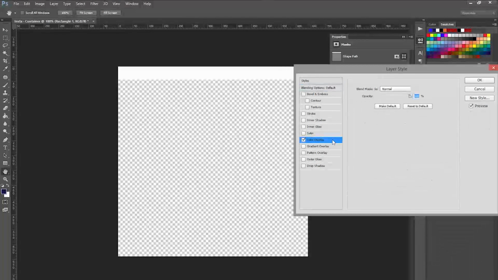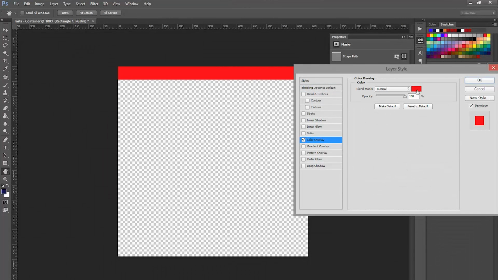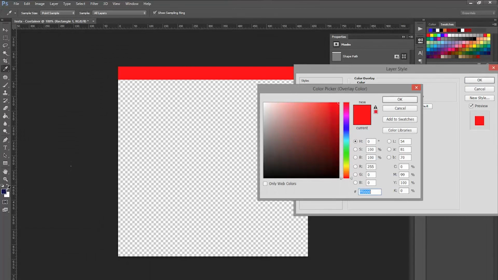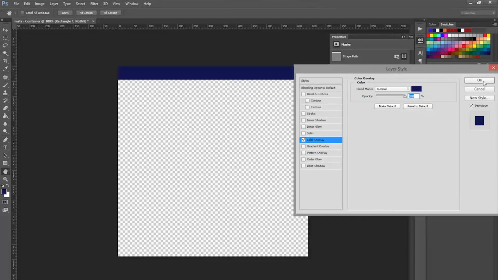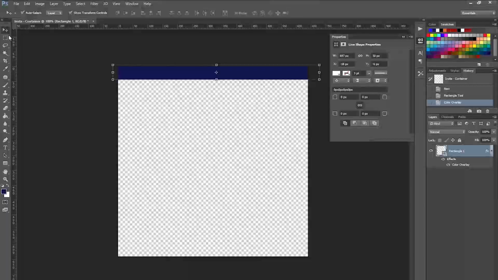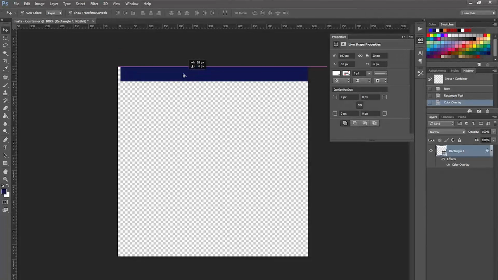There's more than one way that you can do this, but I find this to be the simplest route for me. Let's pick this color. I like this kind of blue. It's kind of night skyish. Let's make these boxes fit.